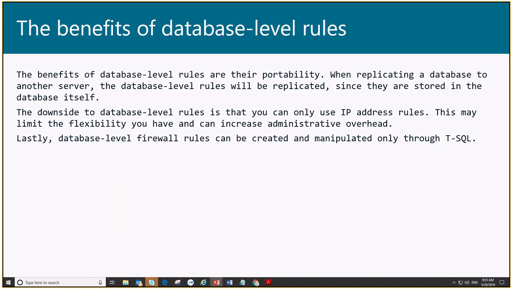But the downside of having that extra level of rules is that you can only use IP address rules. For now, there might be other options coming in the future. It may limit the flexibility you have. It can increase administrative overhead because you are assigning a specific IP address to an application or to a user for every single business rule.